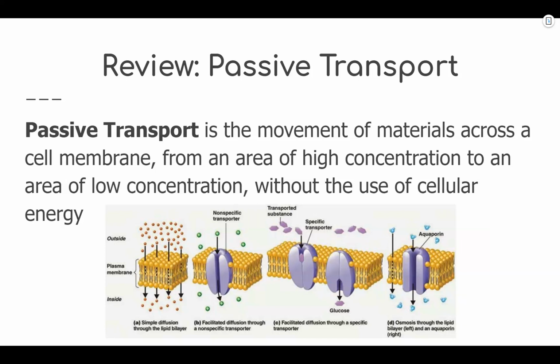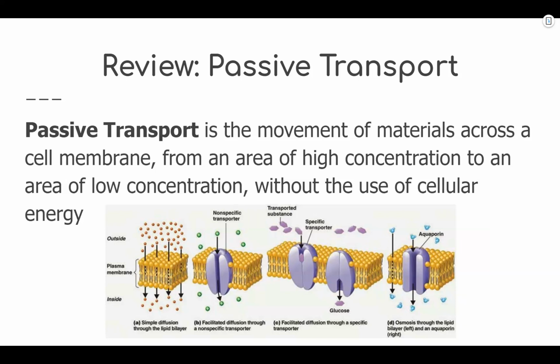Okay, this is review. So if you've got this, you don't have to write it down. But if you want to make sure this sticks, I'd write it down. All right. So passive transport is the movement of stuff from an area of high concentration to an area of low concentration.